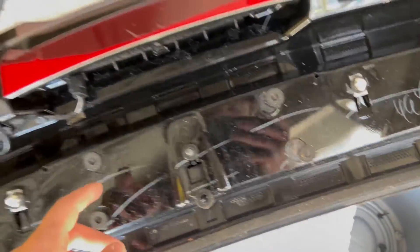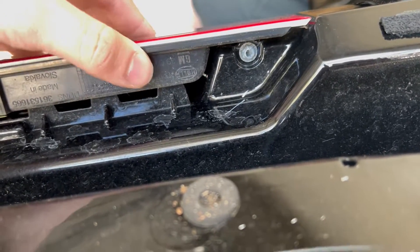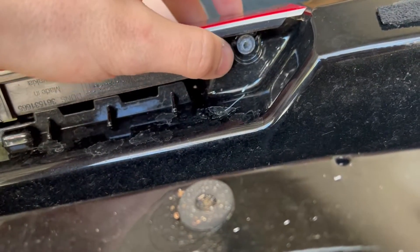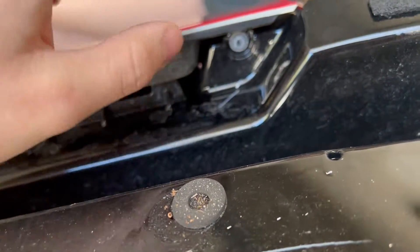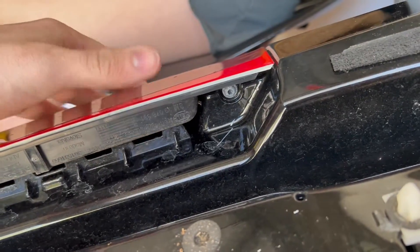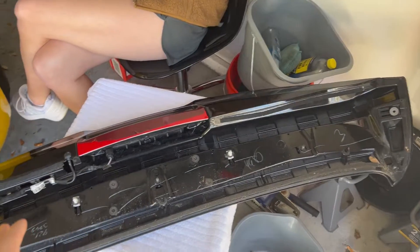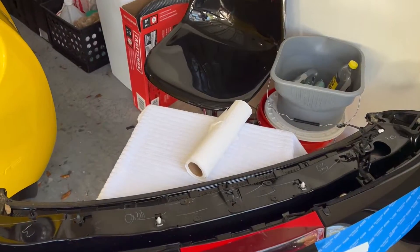This is incredibly dirty, and don't mind my crappy tint job — I did that when I had the spoiler on. This is a common issue with these: they break. So I'm going to take this out and glue this together so I don't have this issue, because it's not the light that goes bad — it's the spoiler itself that breaks off. I don't want to replace the whole thing. I got this all solid now. It's glued on.